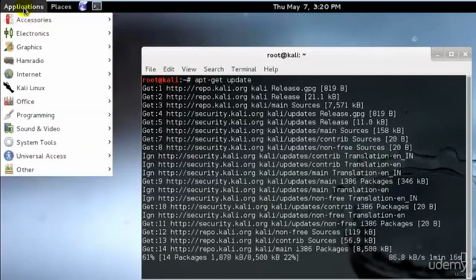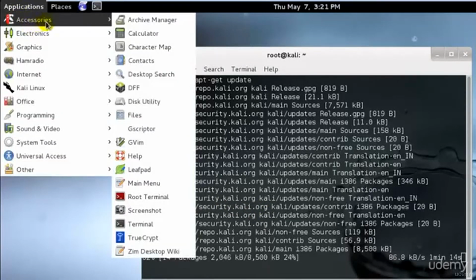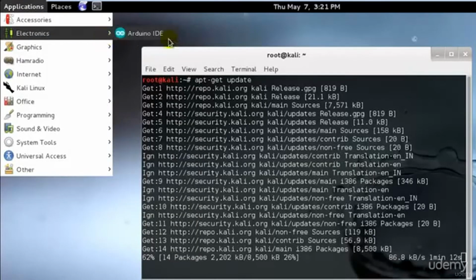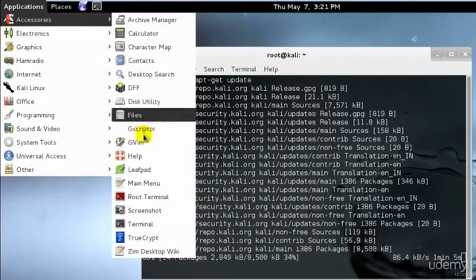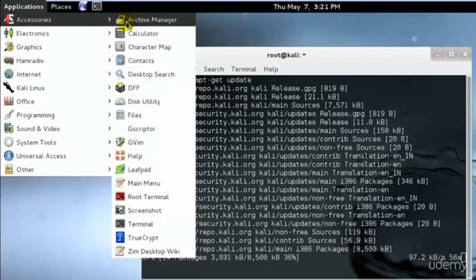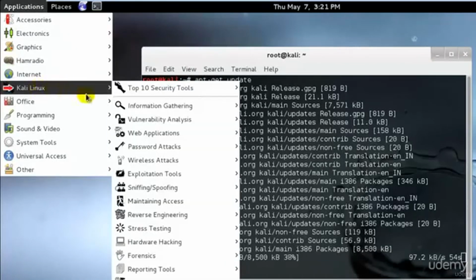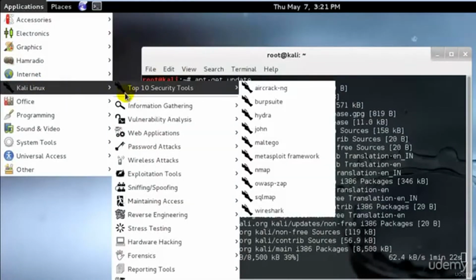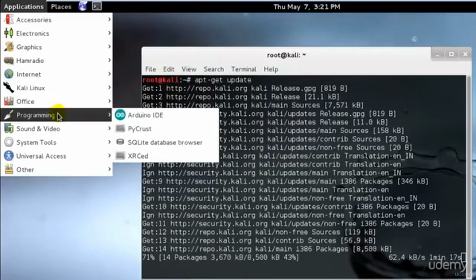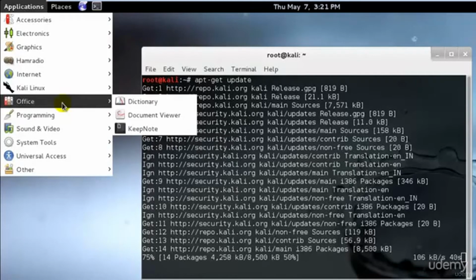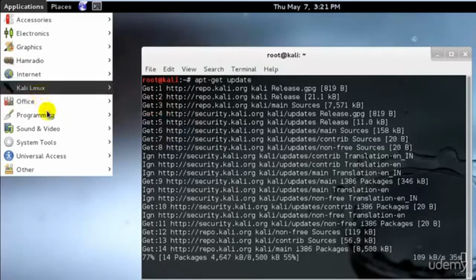You can check applications over here. We have several things you can notice. We have the Arduino chip, that's Android programming, just in case you wanted to hack into Android. And these are a few different things that we can see over here. The best part over here is Kali Linux. It has more than, you can say, 200 tools for hacking, each for a specific purpose. So if you have Kali Linux and you know how to use it, you have almost half of your hacking knowledge. That's how it will be.